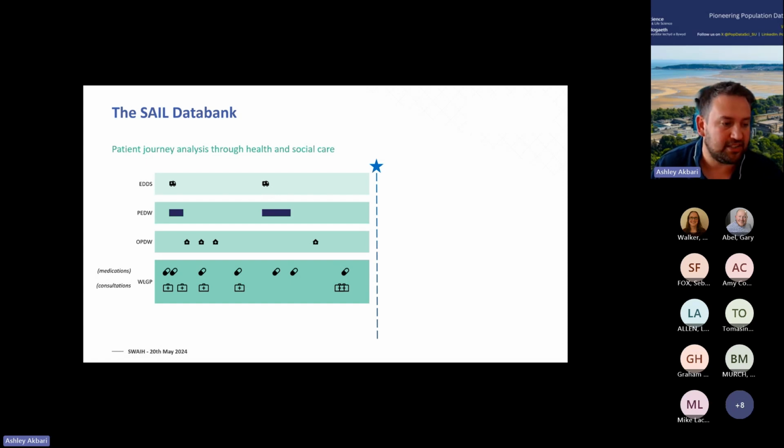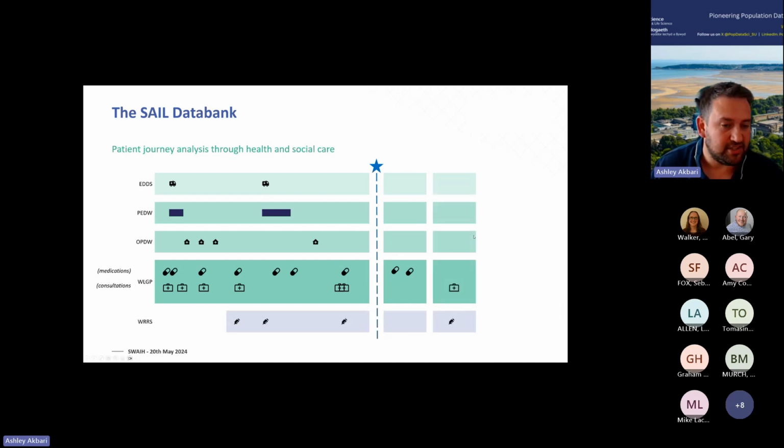So because you have access to all the data, you can obviously go back historically and look at everything related to the individuals of interest in your cohort or your population. But because data flows into SAIL routinely, you can then continue to follow up those individuals anonymously as data becomes available to look at, did the intervention or did the change have the impact you were expecting?